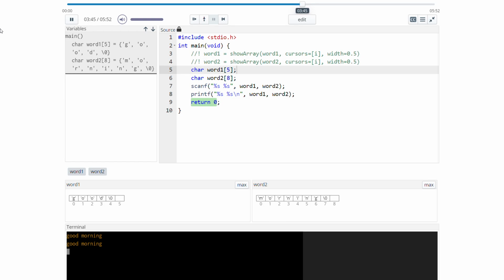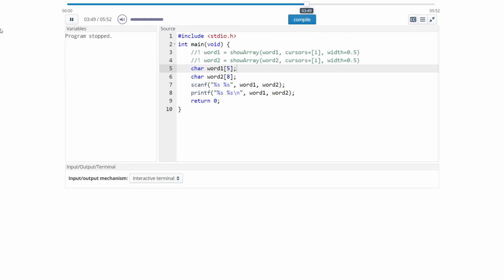All right, so now to understand how the \0 works, in word1, I will change the third character with \0. So what I did here is I assigned the value \0 as a character, with single quotes, to word1 of 3.